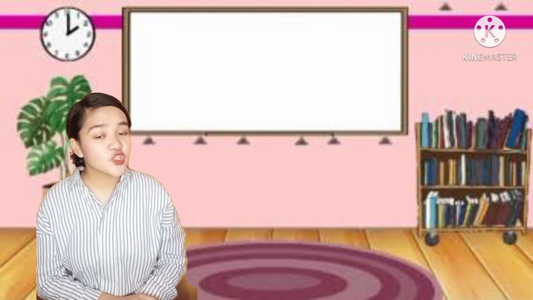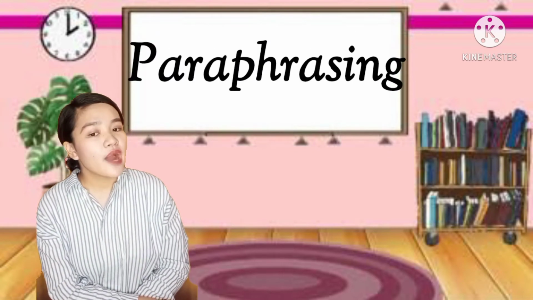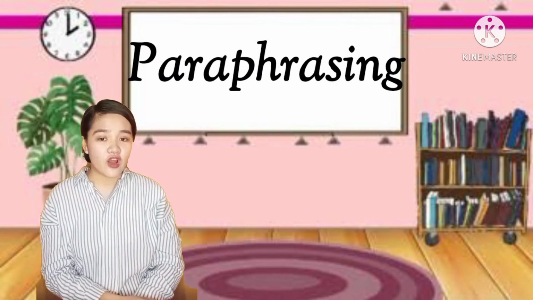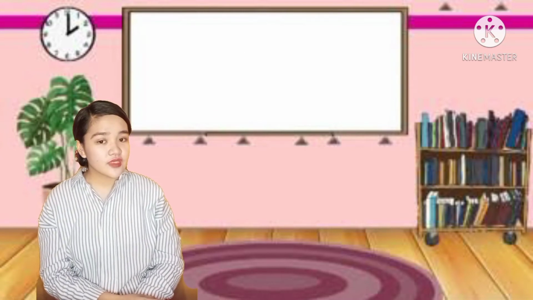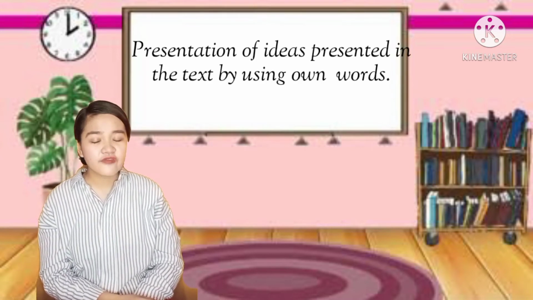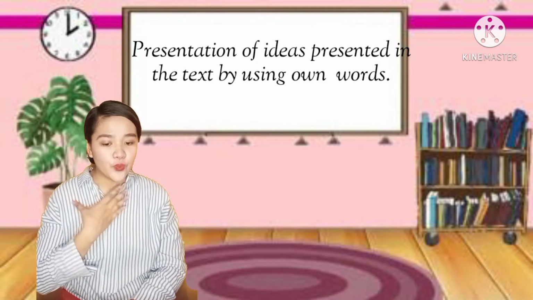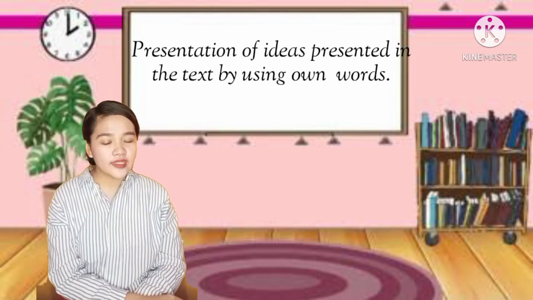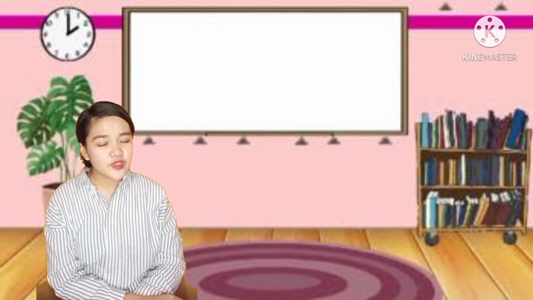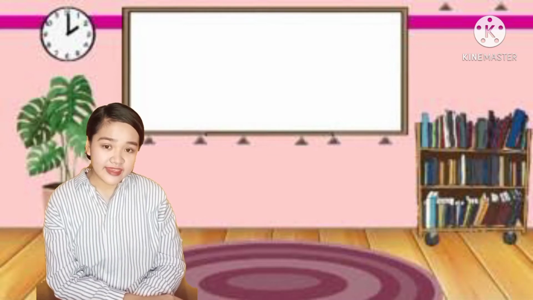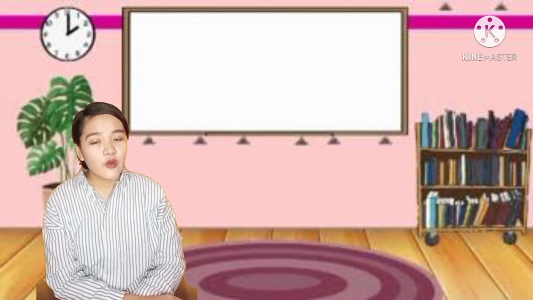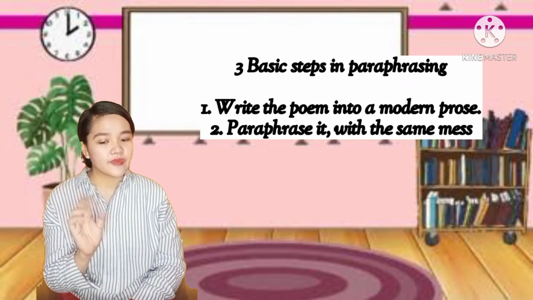Our last strategy is what we call paraphrasing. Paraphrasing doesn't mean changing the meaning of the text, but it allows us to present our ideas and information using our own words. By using our own words, we would be able to demonstrate the ideas and information that we have conveyed. In this strategy, we can use the following three steps.